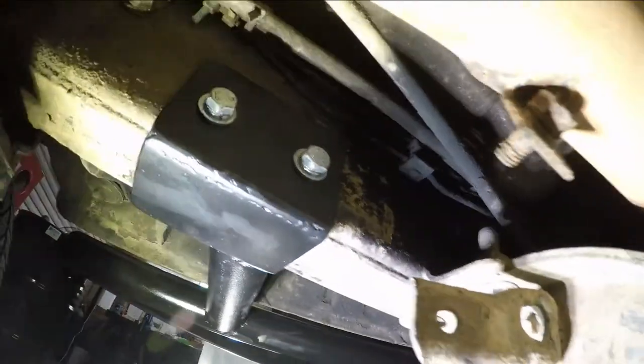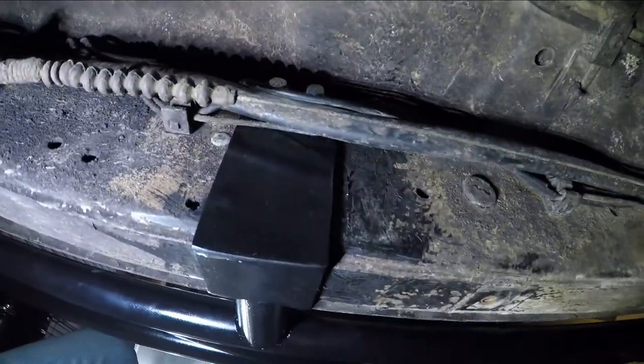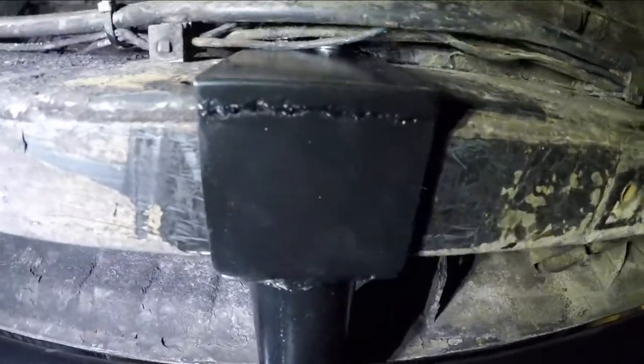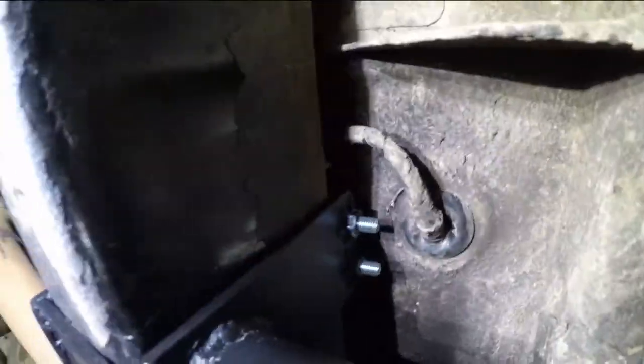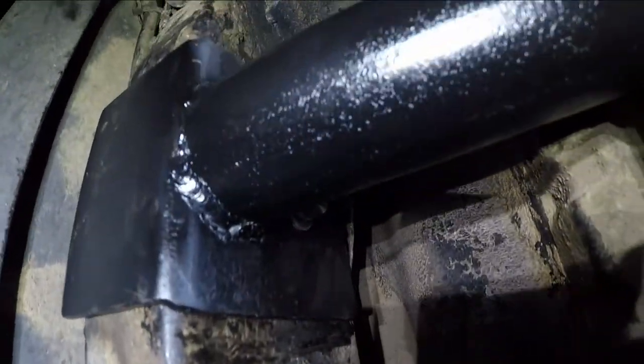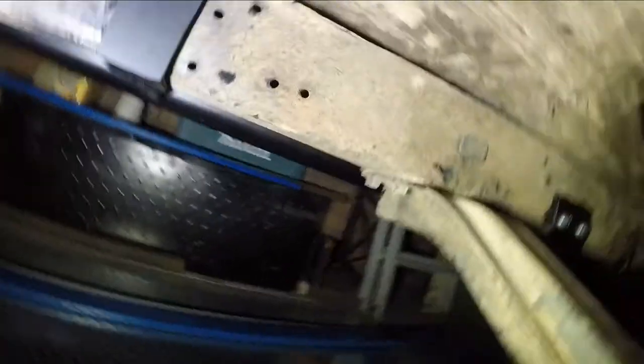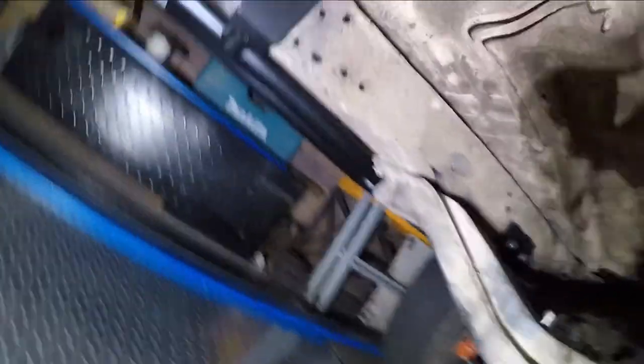The other end of this bolt actually goes through into the pipe — it was the only way it was going to work because we had to figure out the bolts coming in from this side. There's an exhaust here to contend with — a nasty old exhaust that should hopefully be replaced pretty soon once we get this turboed, so stay tuned for that. There's bracket number 2 in the middle — again just a couple of bolts with our welded nuts on this side. Then we've got this one up the end, just an L-shaped bracket, and we just run a bolt through with a big steel washer on the inside.